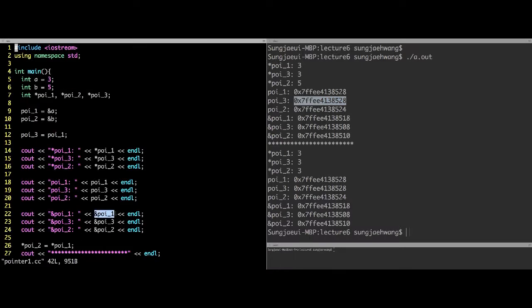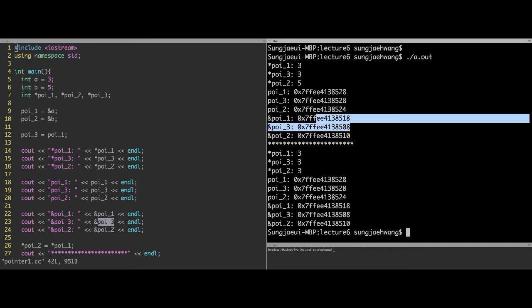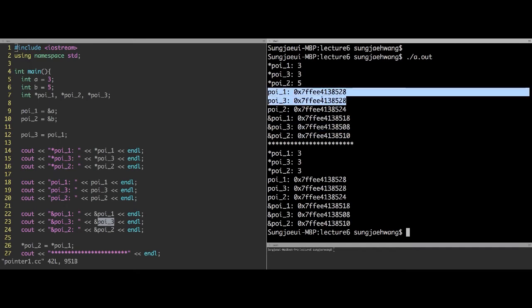The address of the pointer 1 variable ends with 518. The address of the pointer 3 variable ends with 508. So you should know these differences. Even though they point to the same memory location, the actual memory addresses of these pointers are different.